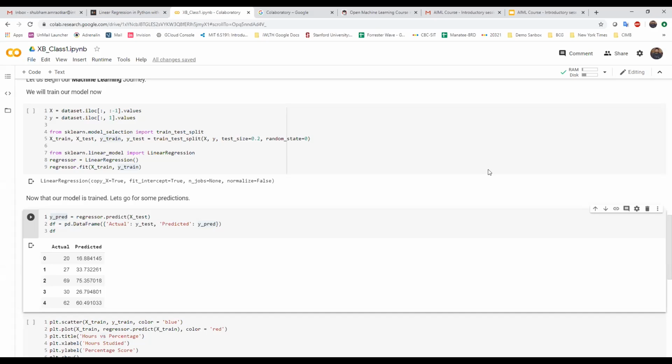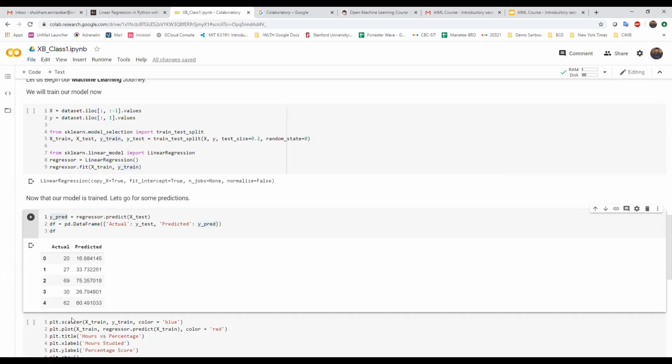So I see that when my actual was 20, the prediction was 16.8. When my actual was 23, the prediction the machine is now making is 33. When it should have been 69, the machine is saying 75.